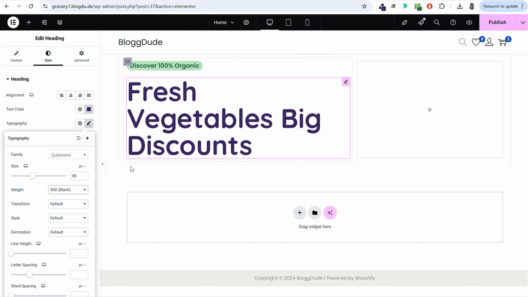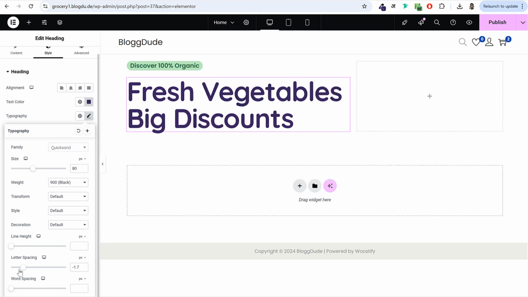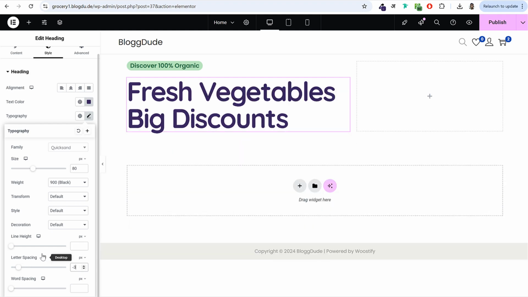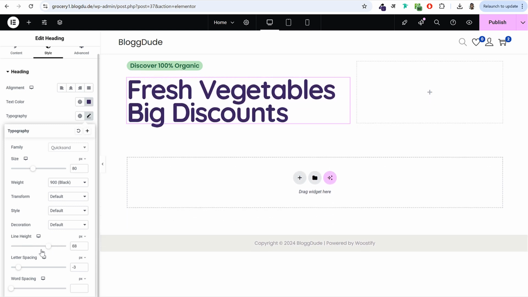But before that, I want to also remove or reduce spaces between each letter. So as you can see, this particular font family has good amount of spacing between each letter. So you can do one thing, you can remove letter spacing. You can add or you can also remove letter spacing. So in this case, I'll make it -3. Okay, letter spacing.